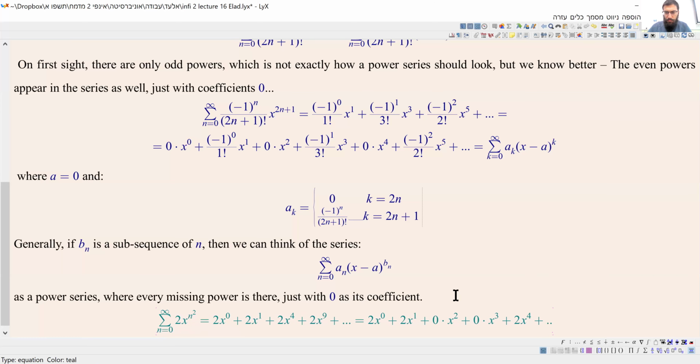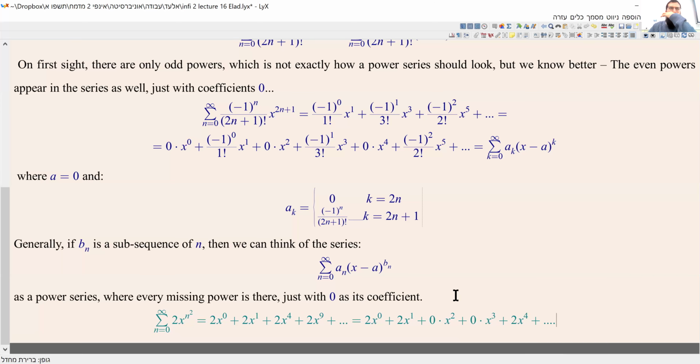Here is a sequence that does not necessarily follow any particular characteristic. Yes, a_n can be whatever you want as long as it is not dependent on x. Whatever expression of n you want, for odd n it's that, for even n it's that, whatever. But the form of x minus a to the power of n is necessary.